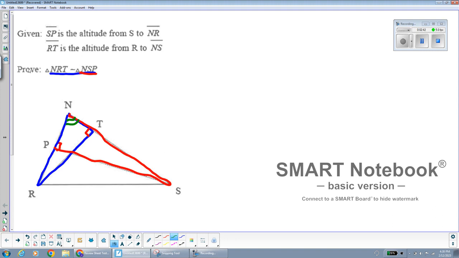And if you take a look at the letters of the names, you'll see that angle N is what's repeated in both of the triangle names. So we can say it's congruent to itself by the reflexive property. And now what we have is AA. We have two congruent pairs of angles, the right angles and the shared angle in the two triangles that we're proving similar. Give me a second. I'm going to write up the proof and pause the video so that we can see what this looks like in a two-column statement reason chart.